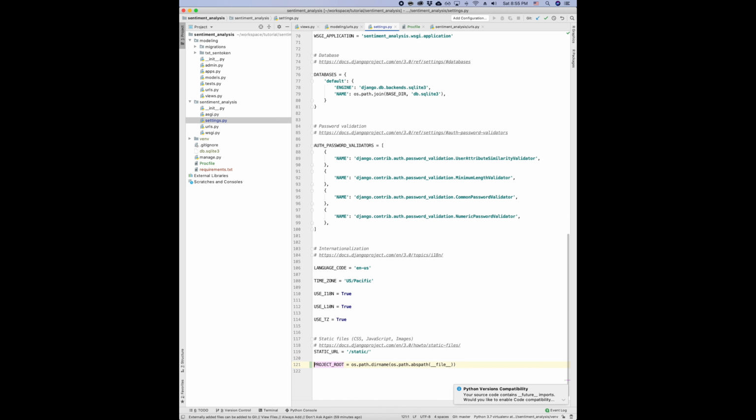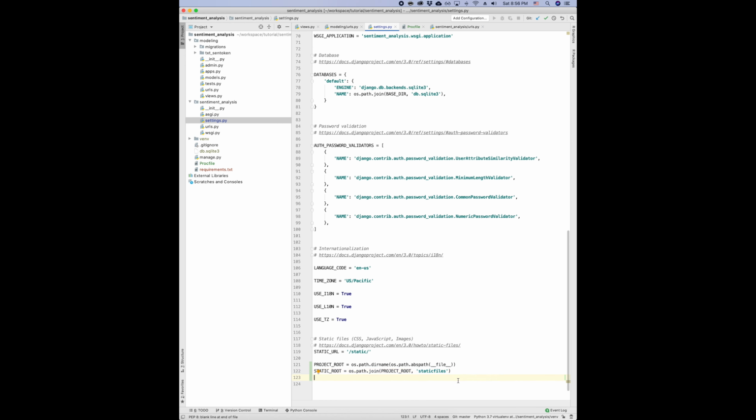In here, I'm getting the absolute path of the current settings file so that I can dynamically create a static root so that Heroku knows where to store those static files. And here, the folder is called staticfiles.